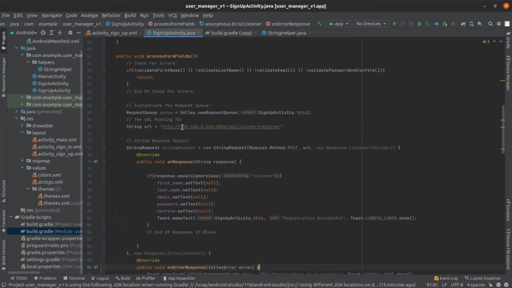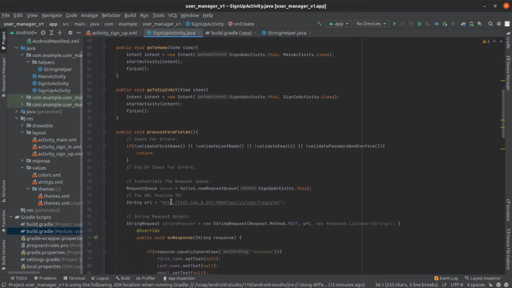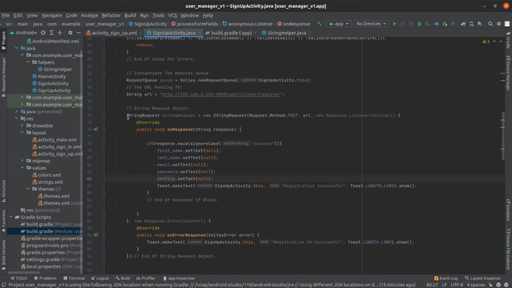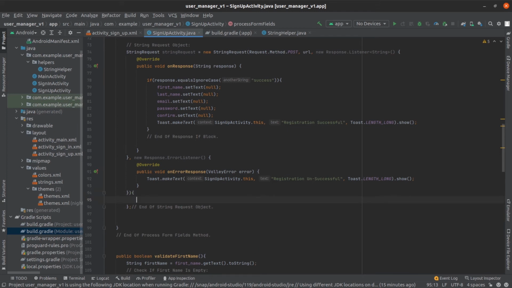So now how do we post the information that we get from the user? Back here in the string request, right at the end, as you can see, our semicolon is ending right there. So right before that ending closing tag, we need to open two curly braces as if we're adding an object, and within these curly braces there's another method that we need to call, which is a map.